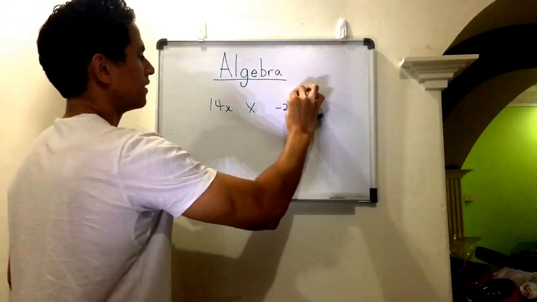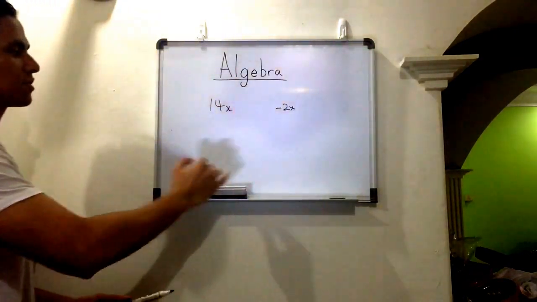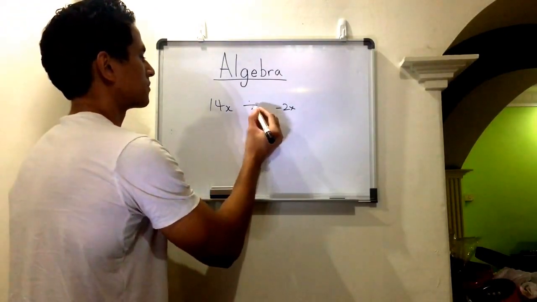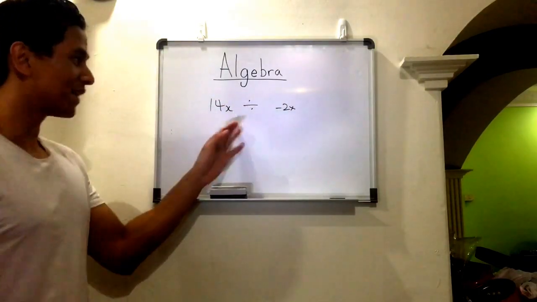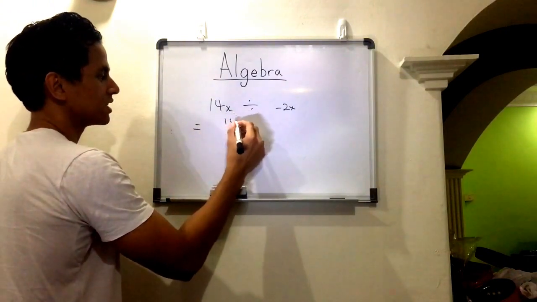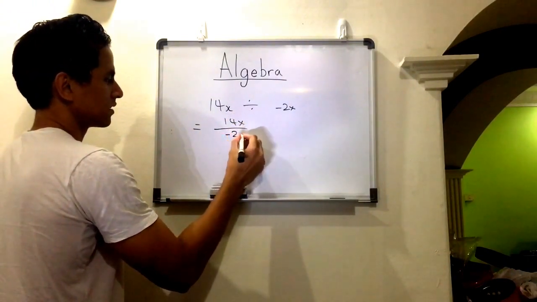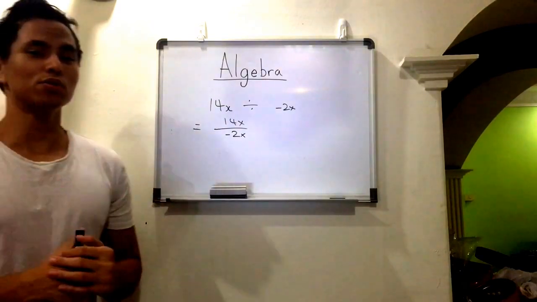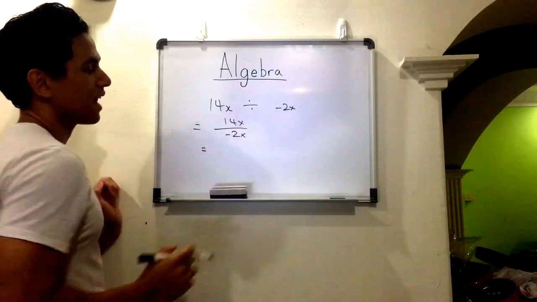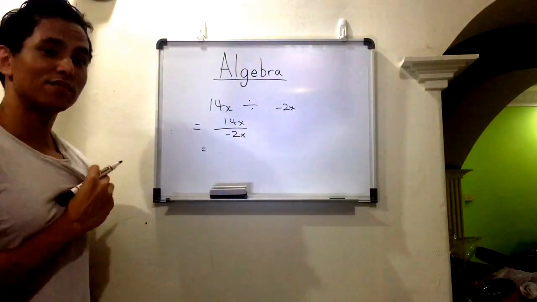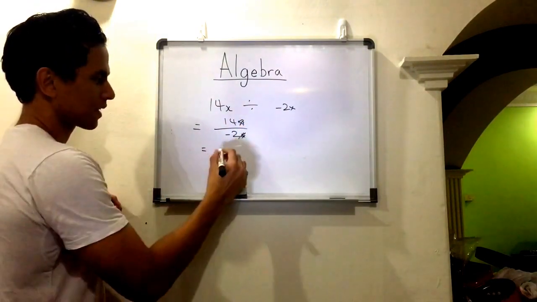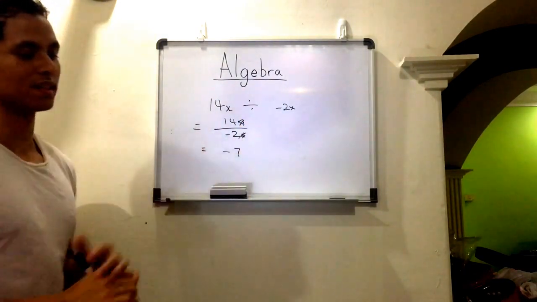Now what if I used a division? How do we simplify a division question? So 14x divided by negative 2x. This we can actually rewrite as such, so that it might be clearer for you to see. You can see that in this case, the x and x are a common factor. So we can just divide them out together. So we cancel them out both. And this will give us minus 7. So this will be the answer in this case.